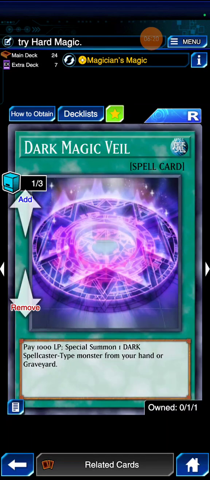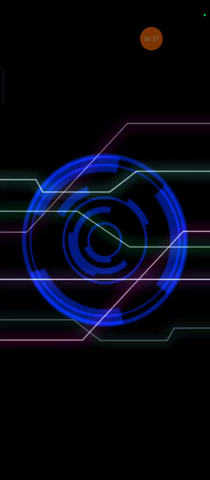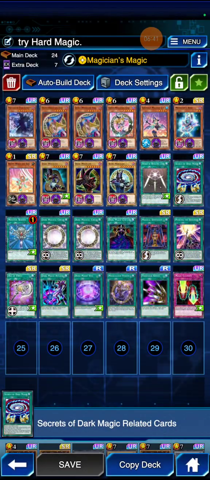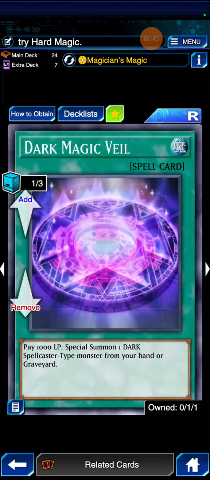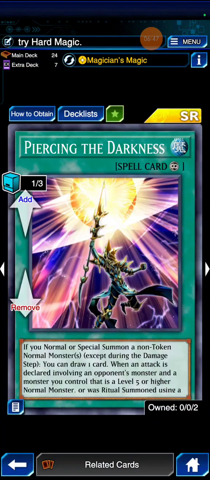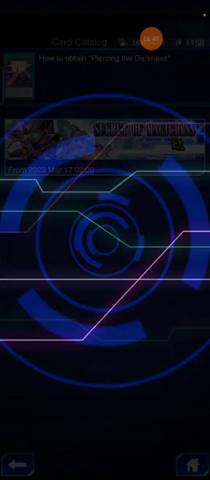Also, you can special summon that Spellcaster monster from your hand. It's just Double Summon plus Monster Reborn. So yeah, it's slightly better than Double Summon plus Monster Reborn, so a pretty decent spell. Yeah, you could run one Piercing of Darkness from this structure deck.